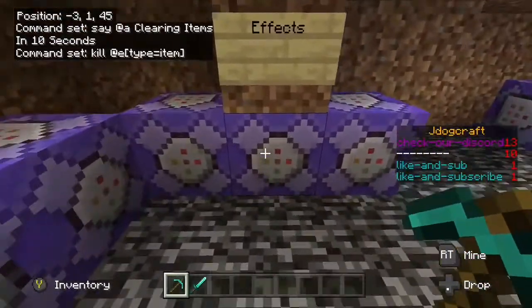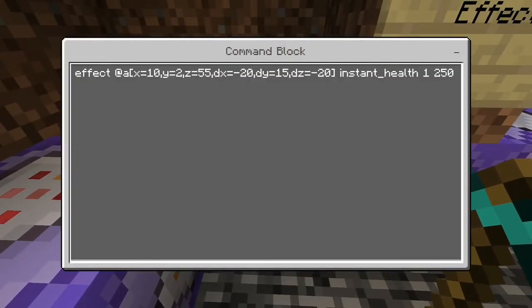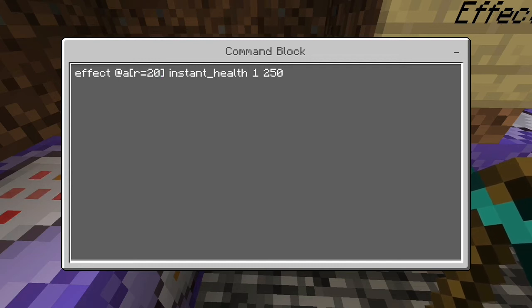Now just to explain how to do the radius a little bit easier on this, just in case you don't particularly want to go through and mark down all them numbers, you can in fact just change it to, it would mean that it has to be in the middle or the middle underneath or the middle under though, because it's just going to be a radius from where this command block is. However, you can just do R equals 20.